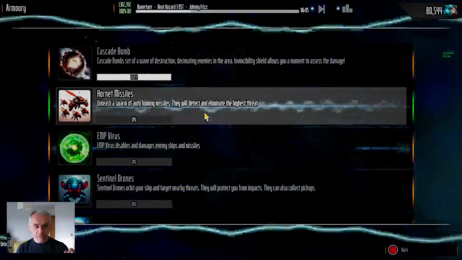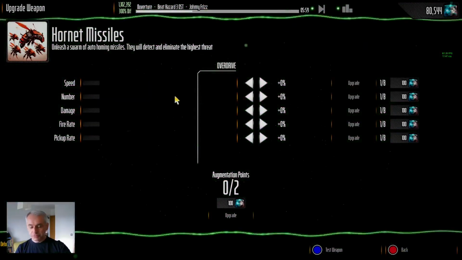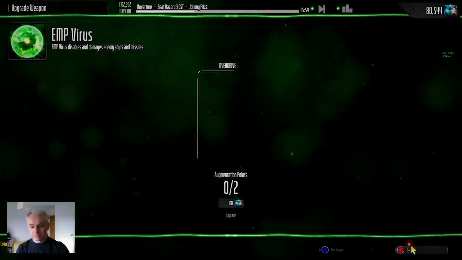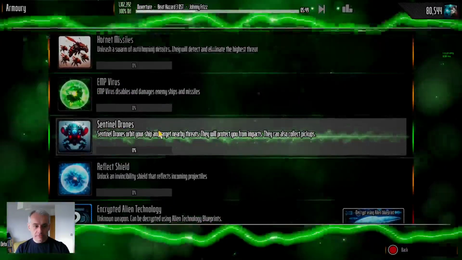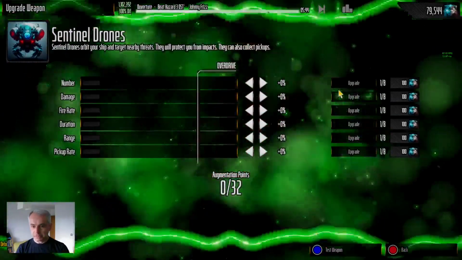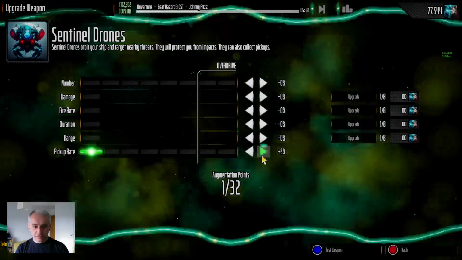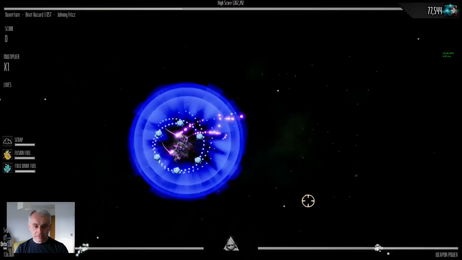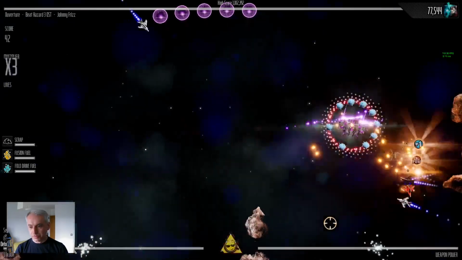So that's Cascade Bomb. We've got Hornet Missiles. This has got 5 different attributes to play with. EMP Virus. See, that's got a few less. This one, Reflect Shield and Sentinel Drones. Sentinel Drones are pretty crazy now, actually. Once you let's get number and fire rate right up. They fire like mad. Which is pretty cool.